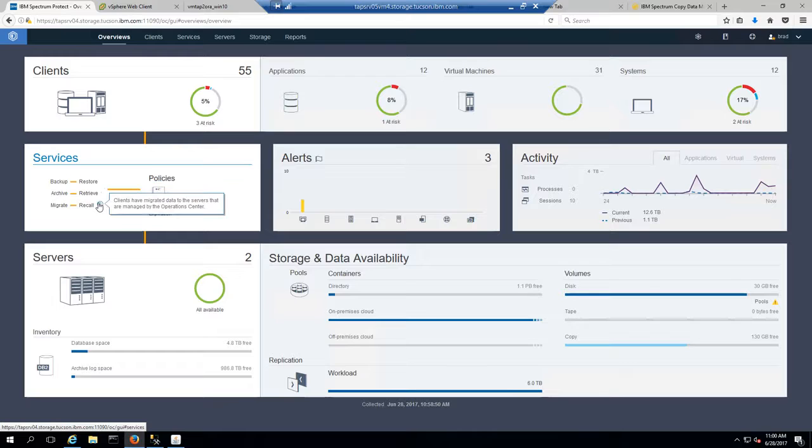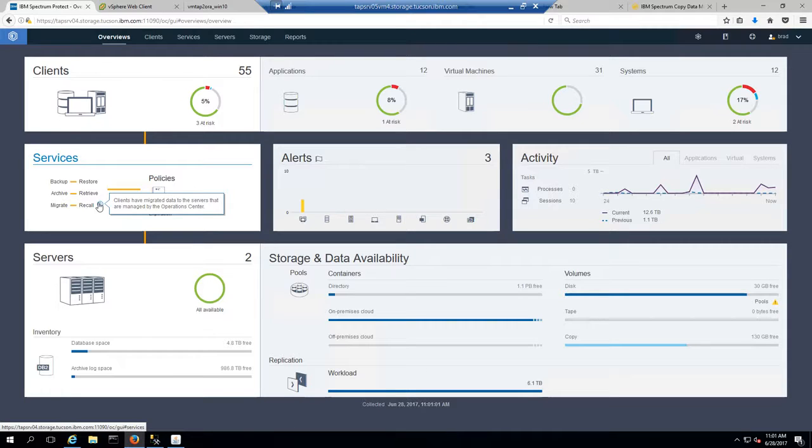And then the final type of service is migrate. Migrate takes the files that are sitting on a production machine and moves them to cheaper disk or cheaper storage that's underneath the Spectrum Protect machine. So many operations, whether they're hospitals who have to keep lots of x-rays, oil companies who have all kinds of geological surveys, production companies with lots of blueprints, or media companies with lots of movies or music files, want to have those files easily accessible right on the production machine. But that type of storage is pretty expensive.